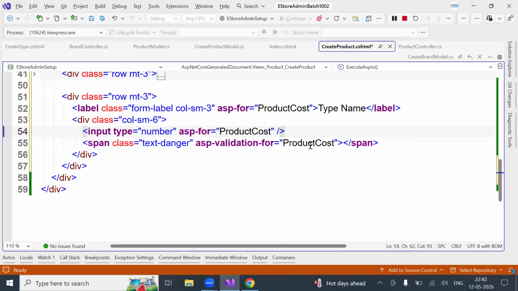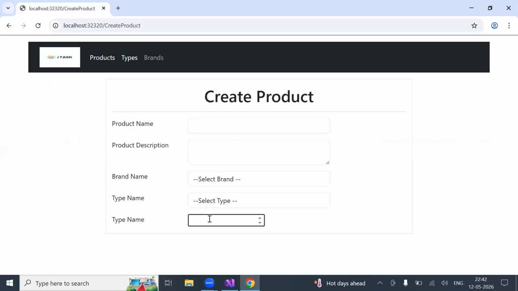I have to use like this. Now when I save, reload, you see I can enter only numbers. I can't enter any characters. I can only enter numbers. Understand?